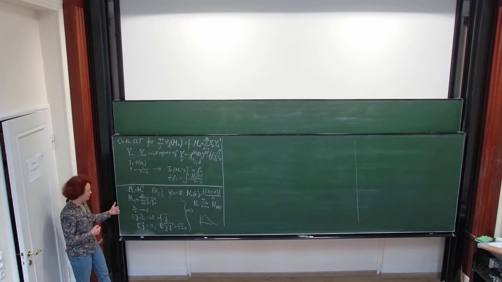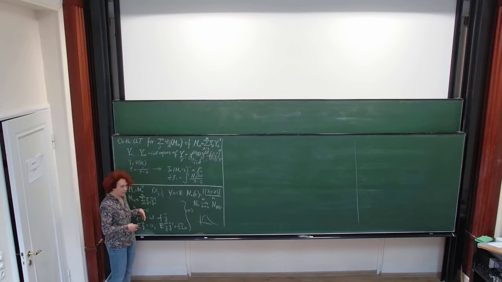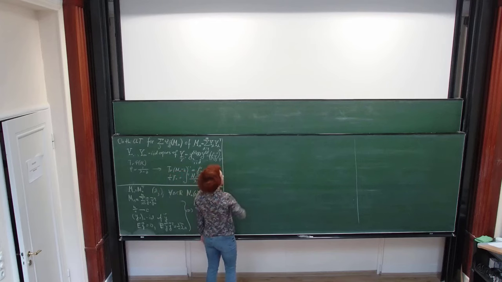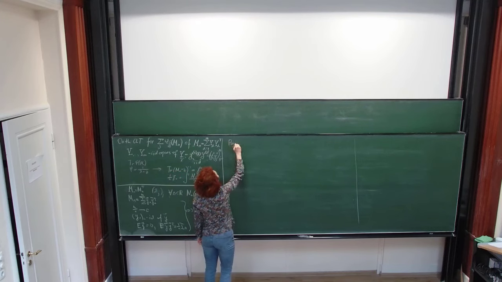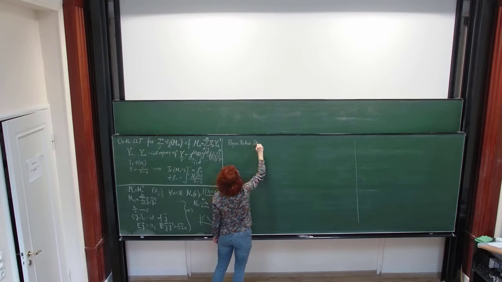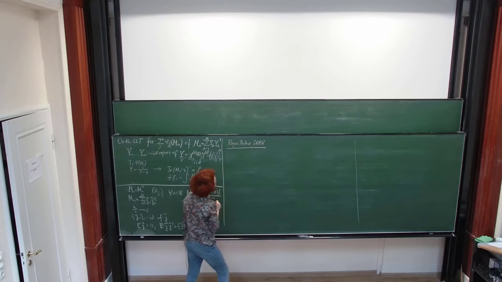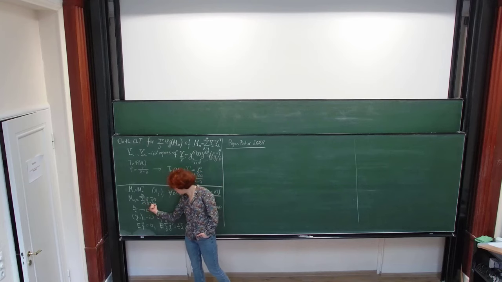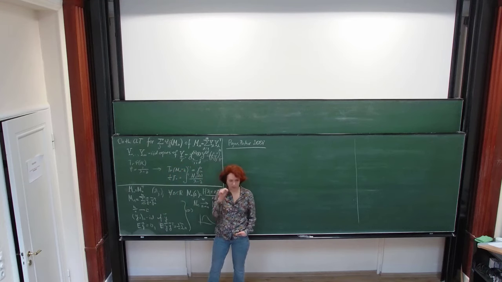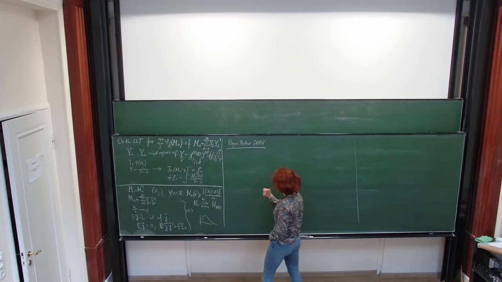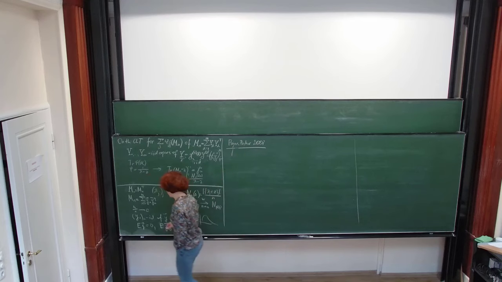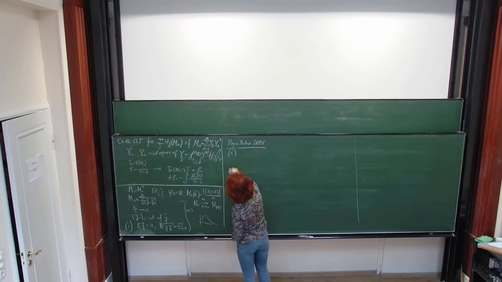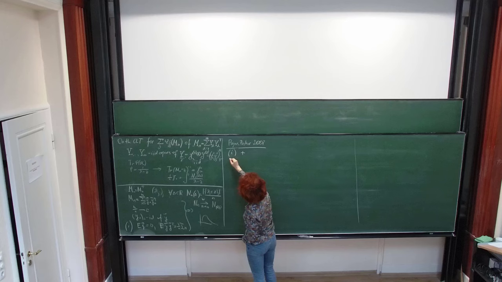And the first result for Y alpha with essentially dependent entries was obtained by Aubrun and Pajor, and Pastur in 2007. What they proved, they realized that what we really need here is just independence of the vectors, but we do not need independence of the coordinates. What we need, again, we have this first condition, and a second condition.